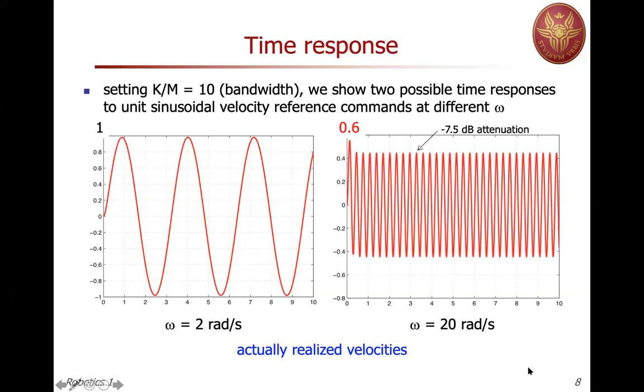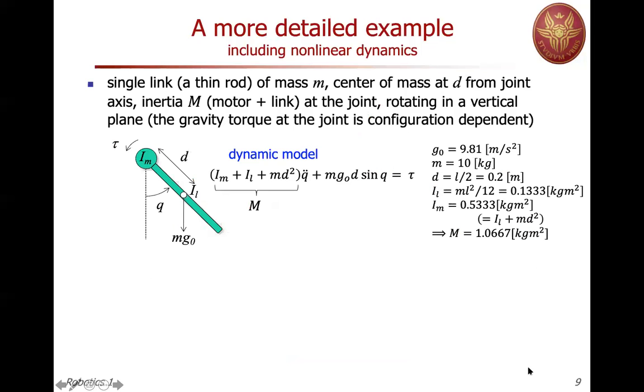So you can say that your local loop works well within a bandwidth, so it can reproduce whatever command you're giving immediately if this command has a frequency content up to the bandwidth. But as soon as you have components outside or fully outside, this is no longer true. So your ideality is lost. I hope that this simple example was clear to everybody.